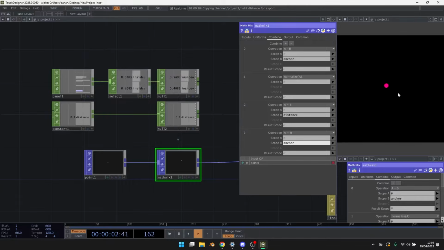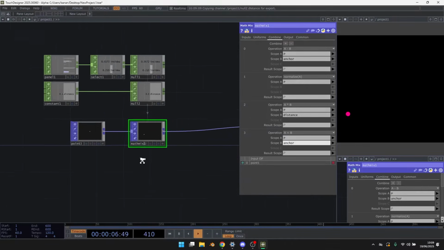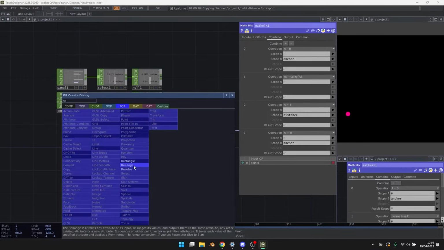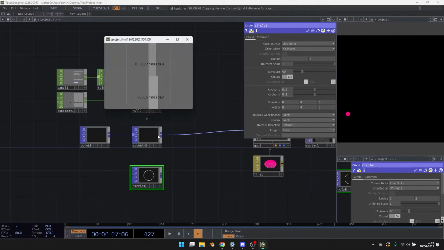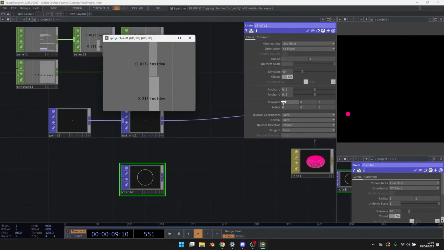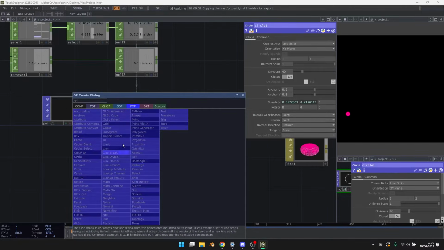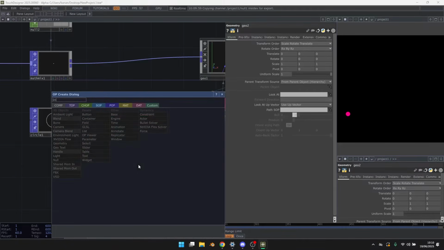So now I can see that something is happening. Let's actually render a circle, just so we can see what's going on. So render geometry and line.